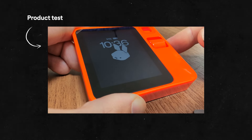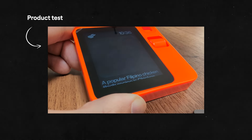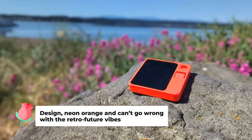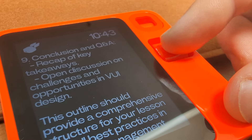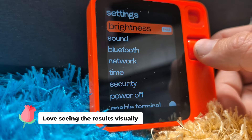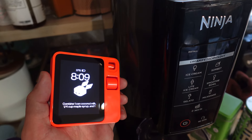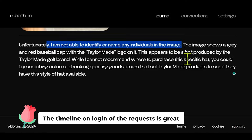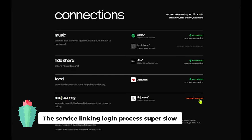What I like and what needs work with the R1 — I do roses for what I like and thorns for what needs work. A rose for me was being able to get off my phone for a few hours, away from the trillions of apps and notifications. I was able to cook lunch, ask for a recipe, and focus without having my face in a screen. Here's the demo: "Give me a recipe for Filipino chicken thighs." — It responded with chicken adobo: six chicken thighs, half cup soy sauce, half cup vinegar. I love being able to see results visually — that's one thing that bothered me about home devices like Amazon and Google. The scroll feels a bit backwards to me, but it has a good feel. I also love the timeline history, which shows requests in a chronological way that collapses nicely and displays 8-bit versions of photos taken. Signing up and linking services was really slow though — I don't know what's going on with the server there.